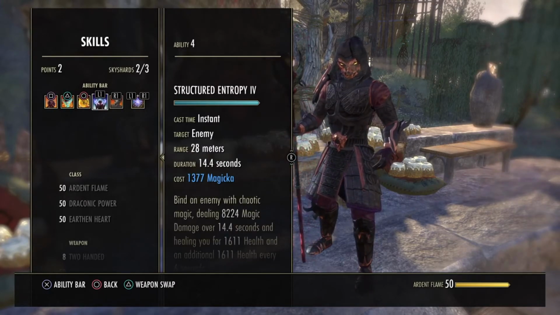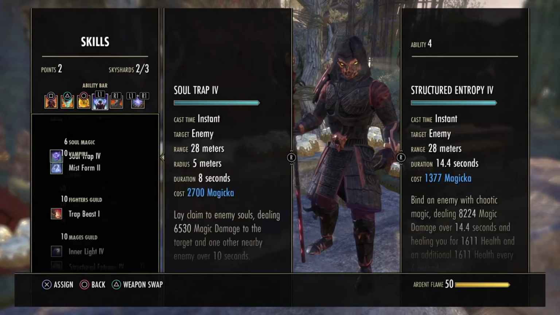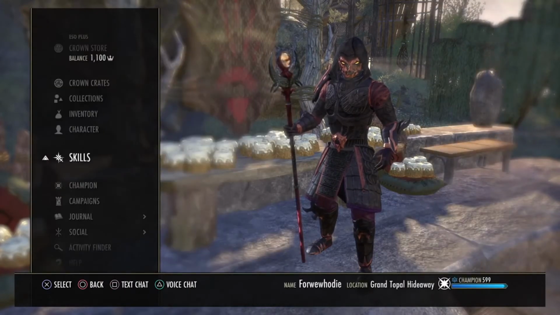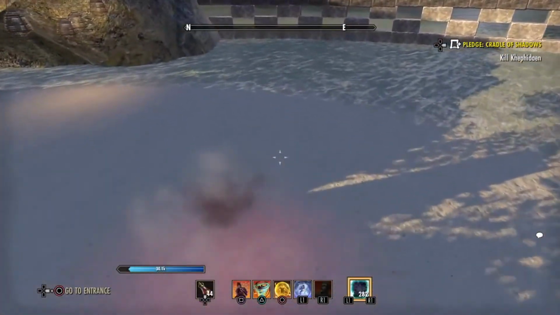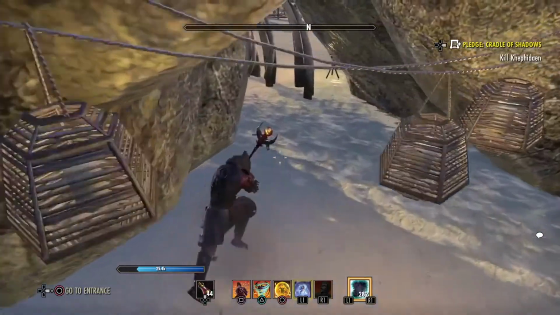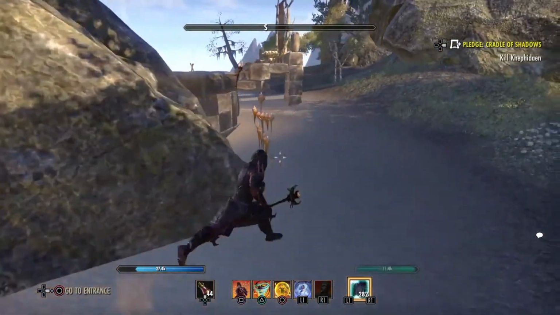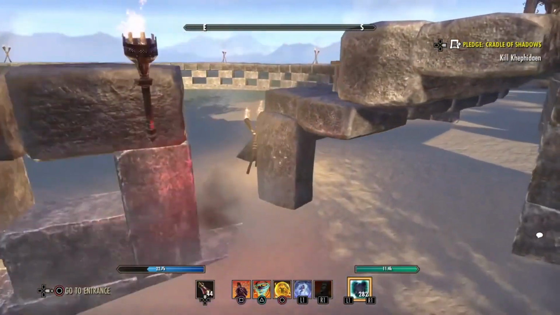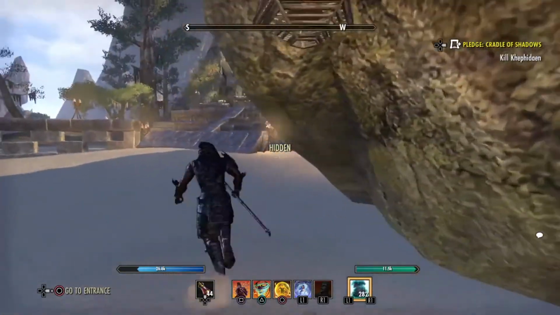Sometimes, depending on the situation, I will switch out Structured Empathy for Mistform. And it's really good to escape in Mistform. Let me just show you. When you're in Mistform, you take less damage. You cannot get CC'd. And it also makes you invisible, so it's harder for enemies to see you from long distances, and it's easier for you to get in stealth.